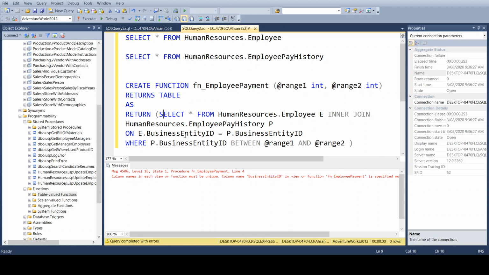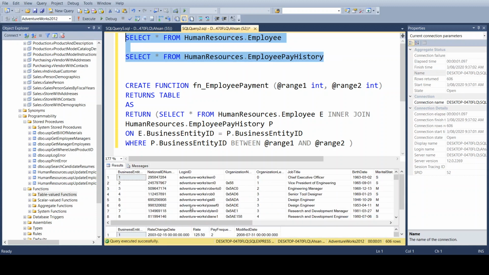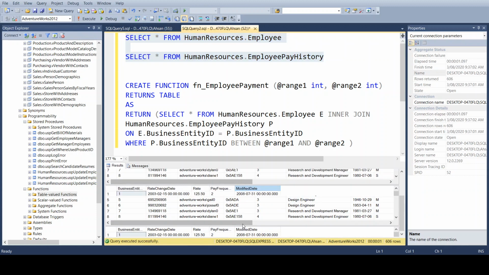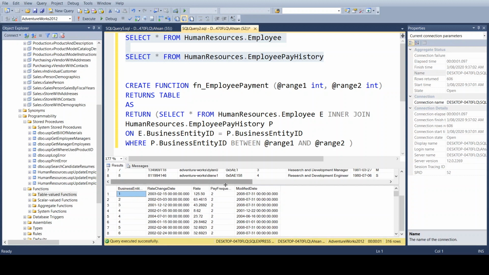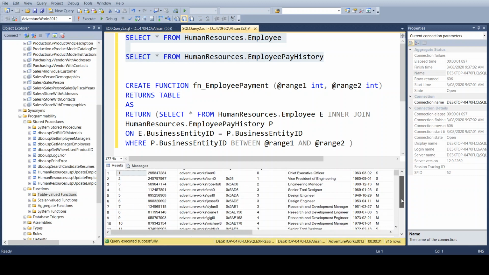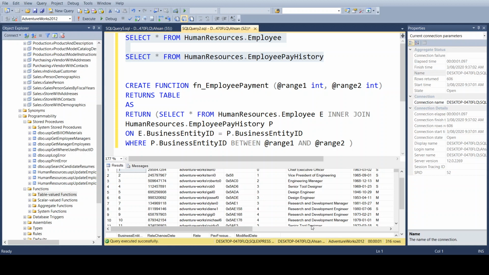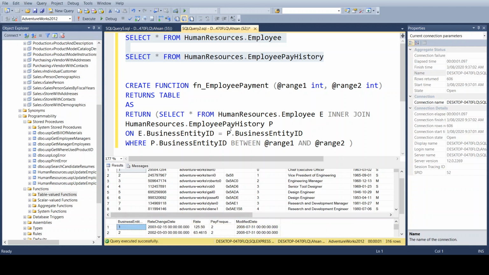So we're going to specify the columns we are interested in. Let me have a look at the tables again. The tables are here, as you can see. Let's grab BusinessEntityID from the first table: e.BusinessEntityID.